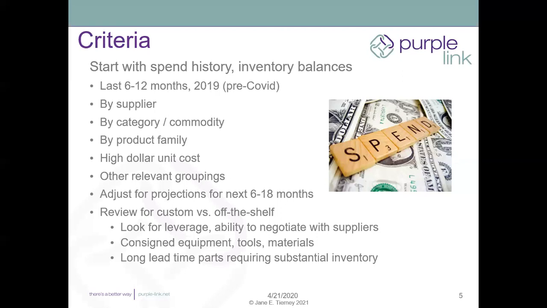Project out for the next 6 to 18 months. With COVID, you want to look at what's in the short run — a lot of companies are projecting to remain in pandemic response mode through the summer, maybe into Q3, with Q4 looking different. You also want to look at what products you buy that are custom versus off-the-shelf. If you're buying a supplier's product that has their IP, their design, their patents — that's different from having them make something custom for you. For example, if you buy a lot of things from a distributor like Grainger, those are likely off-the-shelf items from many different manufacturers — readily available elsewhere — which makes the risk less.